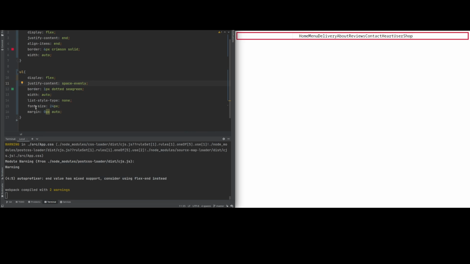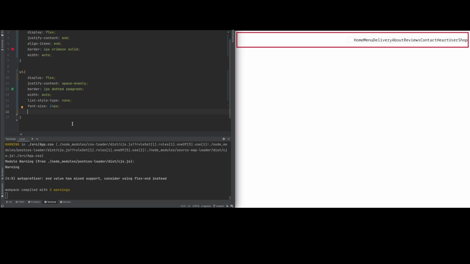Width is auto. Margin. Okay, what if I just did spaced evenly with the width auto, 100px. Spaced evenly even went away. Okay, I gave it room.